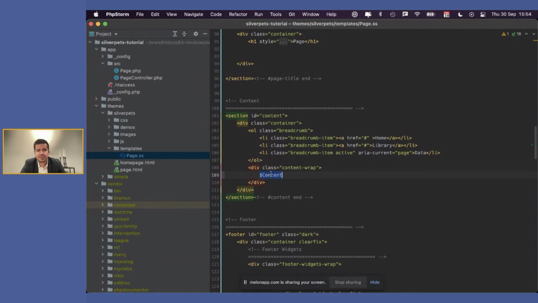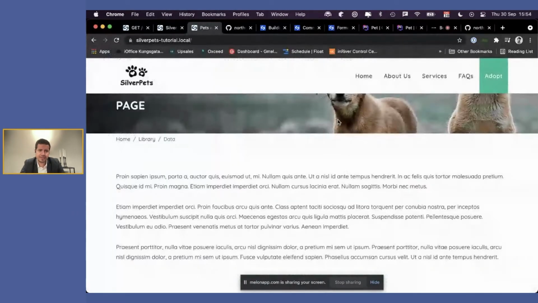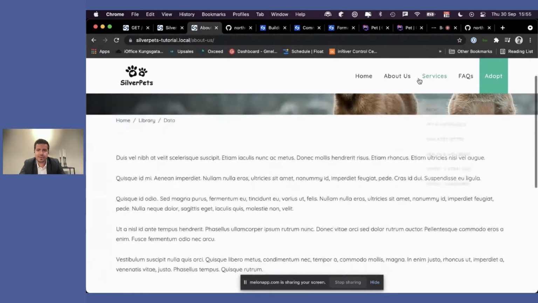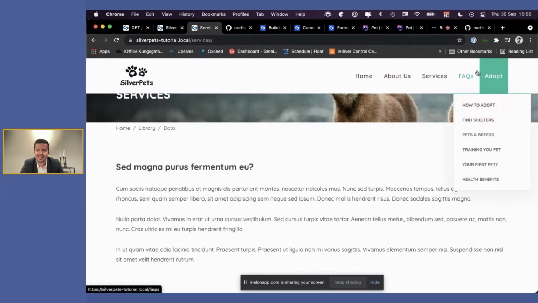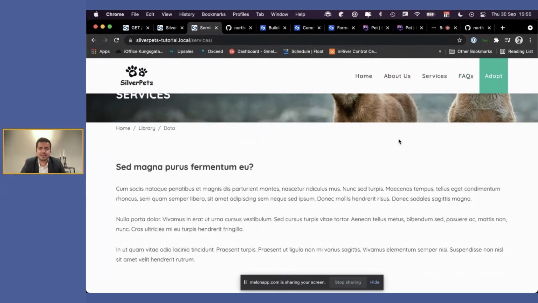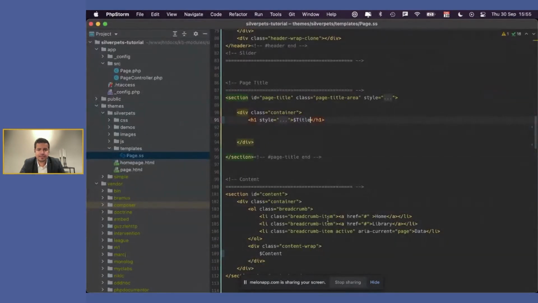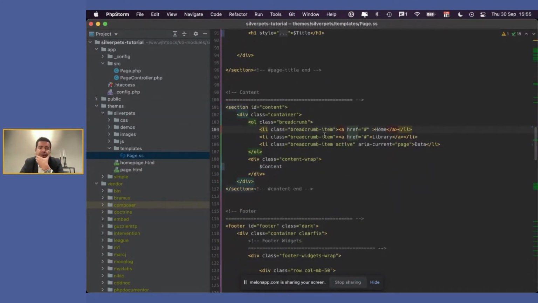In this case, quite easy, just content, and then we might want to have unique H1, and that will be title. So just doing that and refreshing, then suddenly we get this. So, all right, this is a lot better, I think. Can go to different pages, and all right, so this is dummy text, everything, but it's still unique text at least. That we can see. So that part is good. All right, and then we will start having a look at the breadcrumbs and what we could do with that.